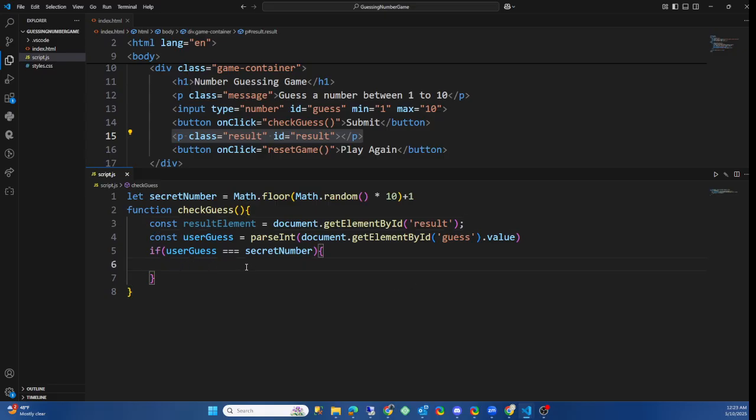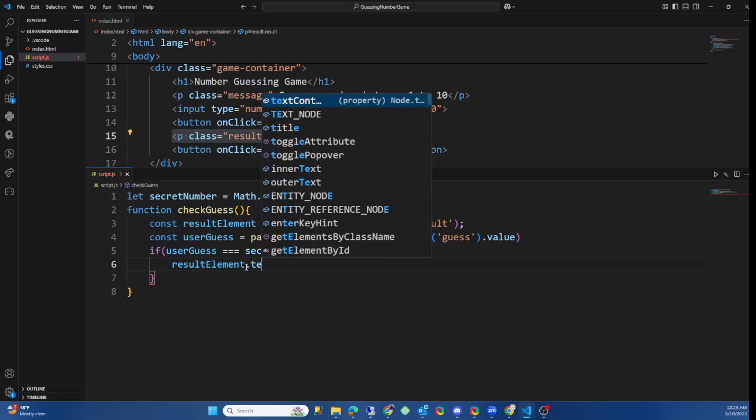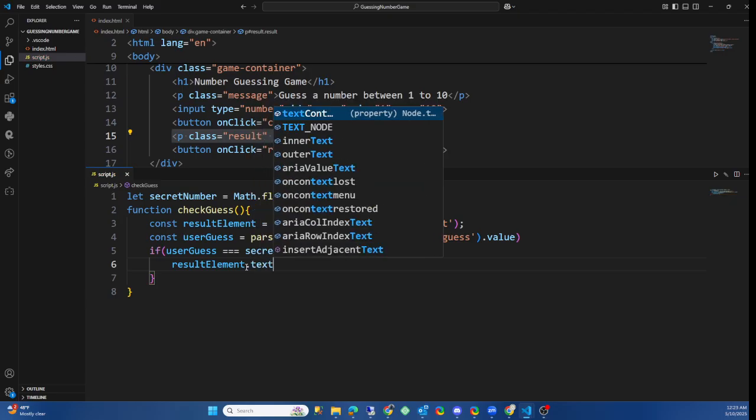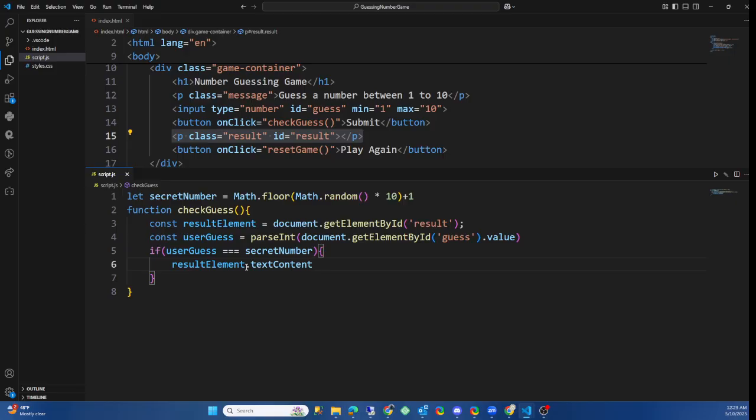Now we can say results element dot text content, and we can say, okay, good job, or we can say correct, you guessed the number. Okay, so that's it.